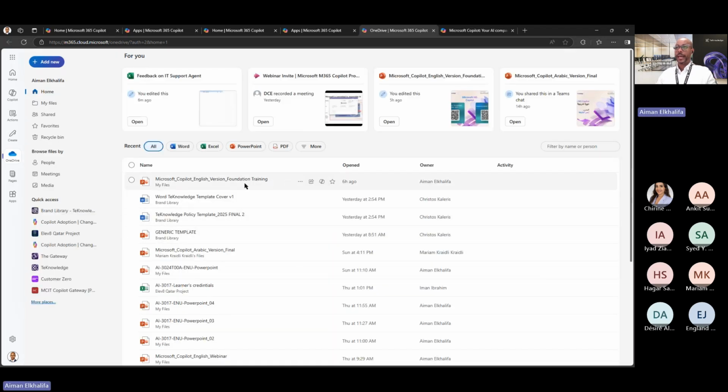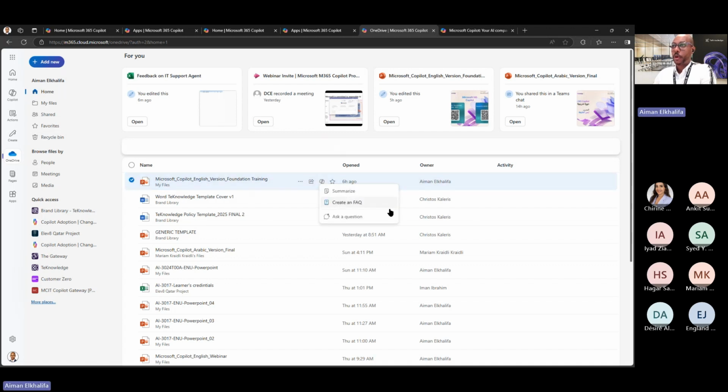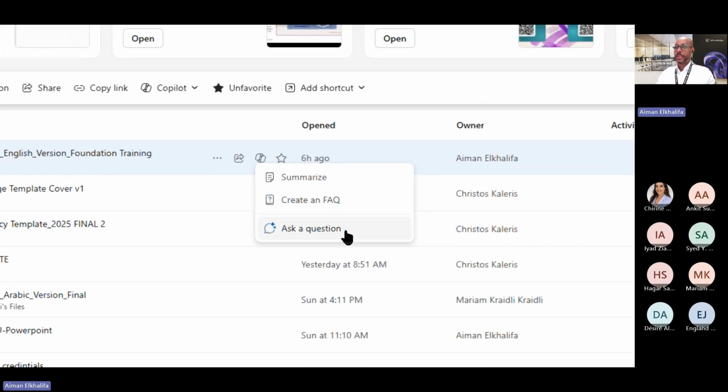So let's say I have this presentation, which is the one I present on my webinar about Copilot Foundation training. I can see when I highlight here that there is a Copilot icon. When I click on it, Copilot offers help, where I can ask a quick question, or create frequently asked questions from the content of this document, or maybe summarize it.